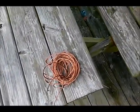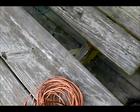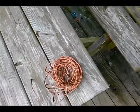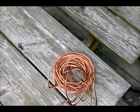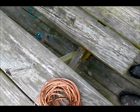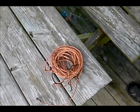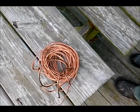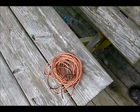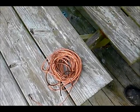Let me set this down for you. That right there is stranded copper wire. Because it is stripped, right now they're paying about $5 a pound here for it. So because it's stripped, $5 a pound for number 2, which is stranded. Or if you have pipe or solid core copper wire with solder joints on it, they're going to give you the same price as this. Now, pipe or solid core copper wire without solder joints is called number 1. And if you have that and it's stripped, you get a little bit more per pound.